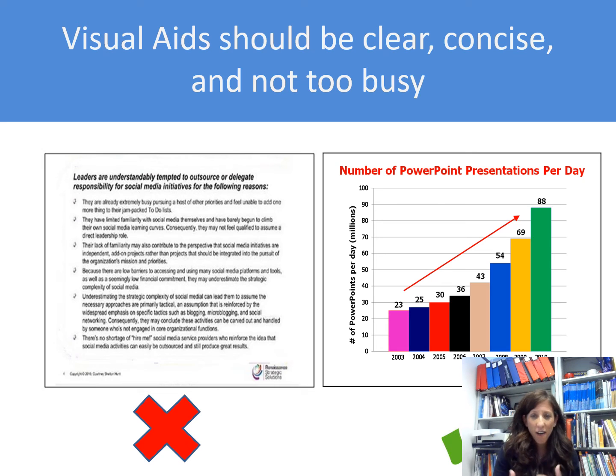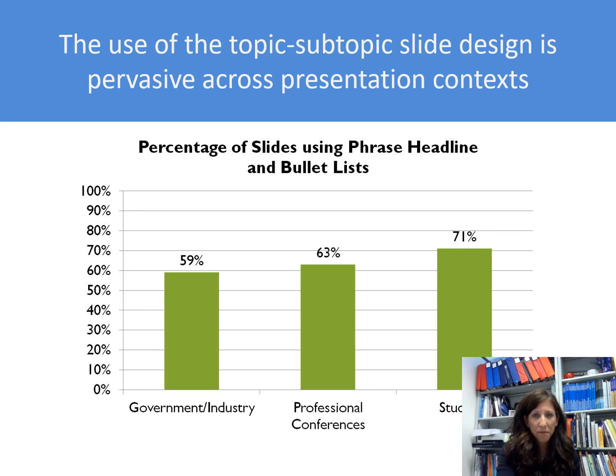But now here we are, decades later, and we have all different types of technology and mediums at our disposal. We can use sound, pictures, and videos, and we can do so much more than simply bullet points. PowerPoint now has the technology and the capacity to do so much more. So it's important that we don't get lazy and just rely on this old format, but instead really utilize the technology to its fullest. So I want to talk a little more about how to do that.